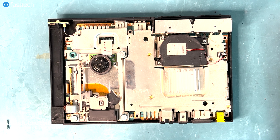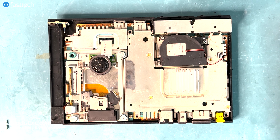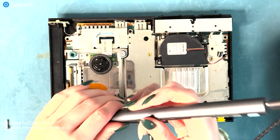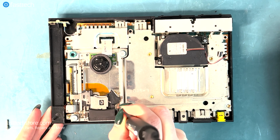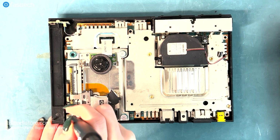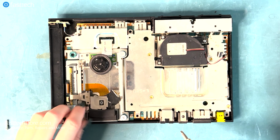So now we want to remove the last two screws. By loosening them, we don't have to take them all the way out. So we're going to remove the last two screws because remember one was missing. So you probably would have to remove four screws. So we just want to loosen it like so, just like that. There we go. So now it's loosened.